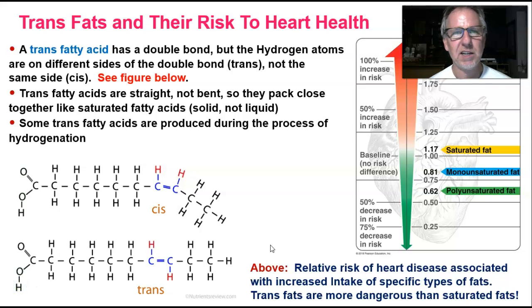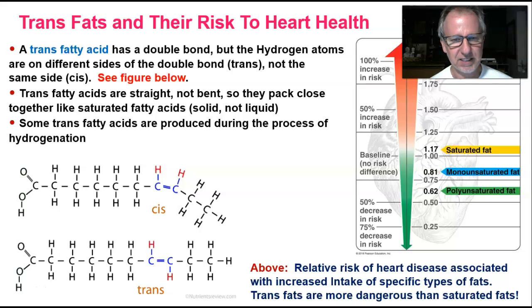Now, I told you a couple slides back I was going to mention trans fats because they're so bad for us. I almost certainly grew up eating foods with lots of trans fats, not good for me. The good thing is that food manufacturers are now required by law to tell you if their foods have trans fats and how much they have. Not many food manufacturers are putting trans fats into their foods. They want people to buy their foods. So you don't have a lot to worry about.